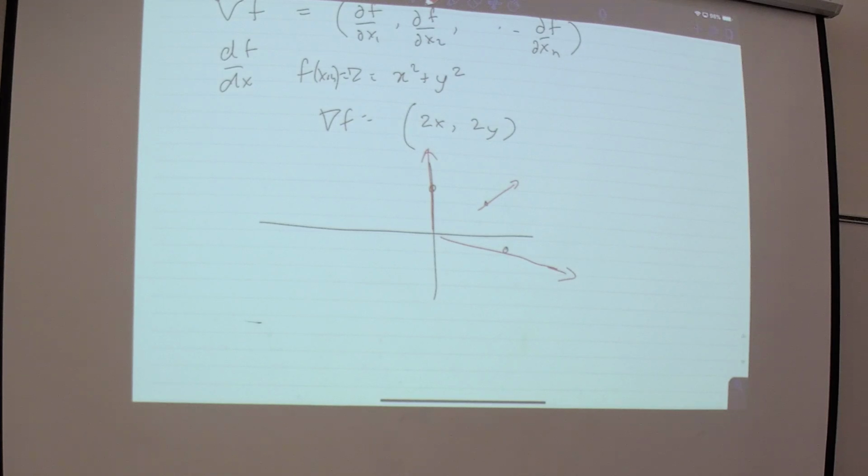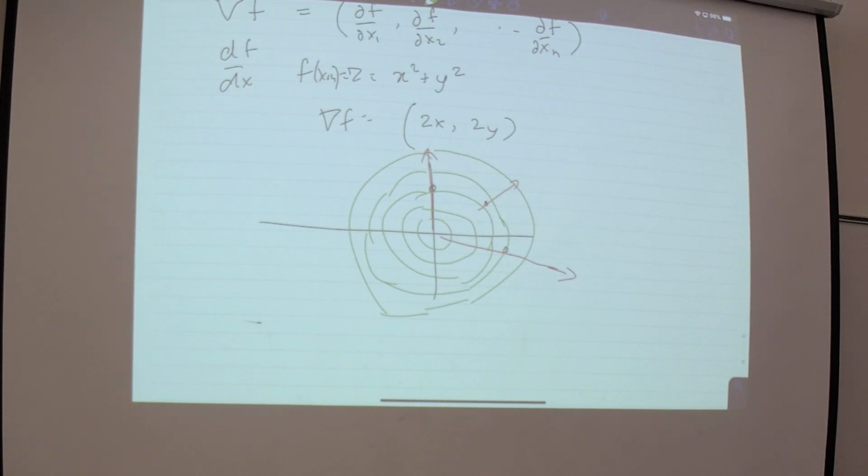If you now imagine what the parabola looks like, if you look at it from the top and cut it in slices, it looks like this. I'm very bad at drawing circles. Okay, so these are the contour lines of the parabola, if you think of slicing at fixed z values. And what you notice is that those arrows are pointing in the direction of the increase of the function. Think of the function sort of growing out like this. When you're looking at slices, they're always pointing out, which is along the direction of increase.